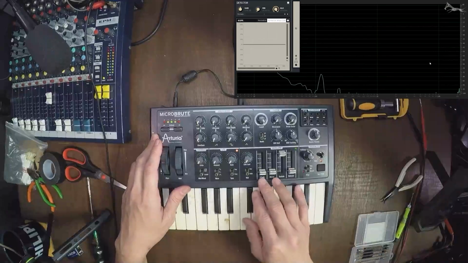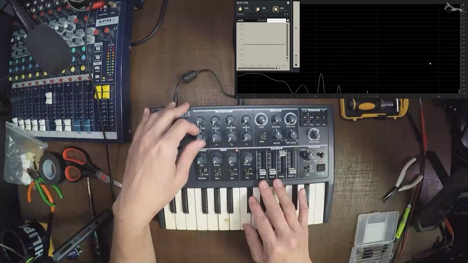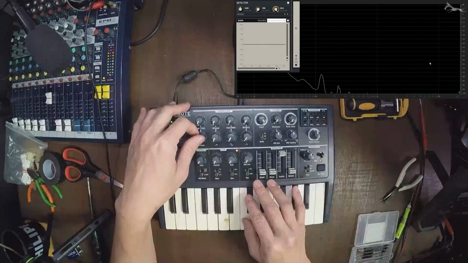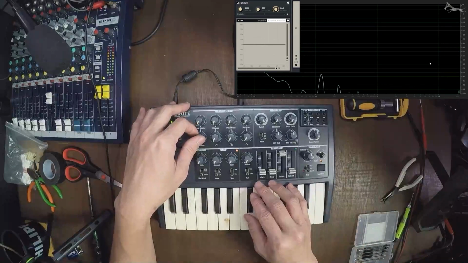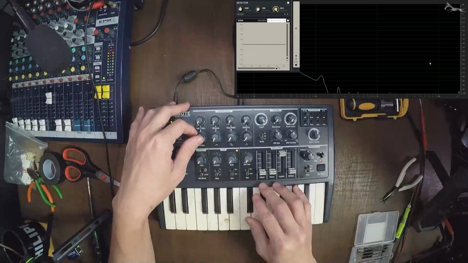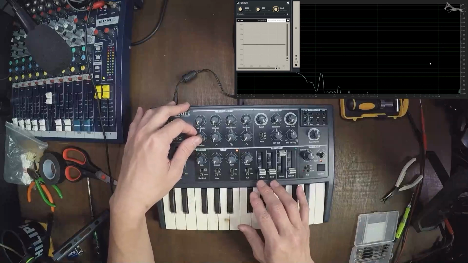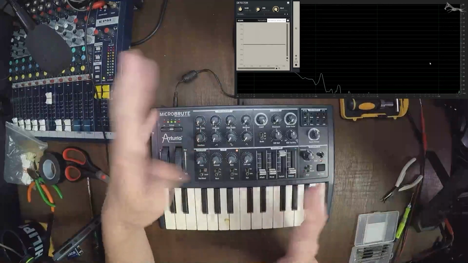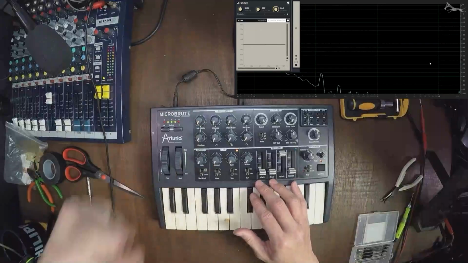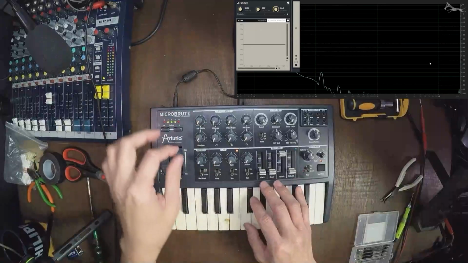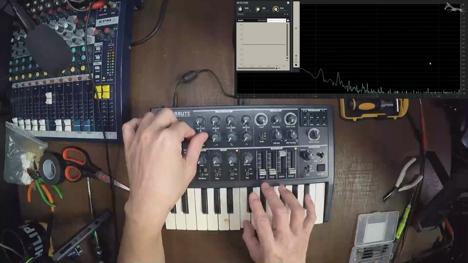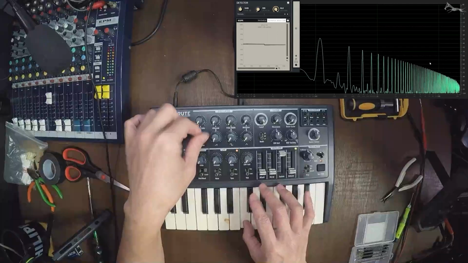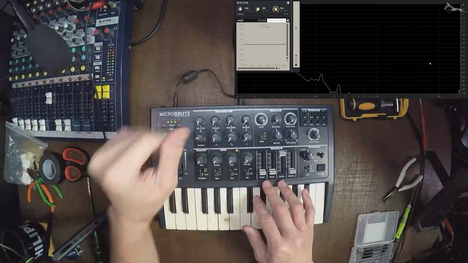Yep, we have activity over at the oscilloscope and the frequency spectrum analyzer. Wish I had those when we tested it the first time around. It would have been a better before and after comparison, but you know, it is what it is. So let's go. All right, cool. Got sound.